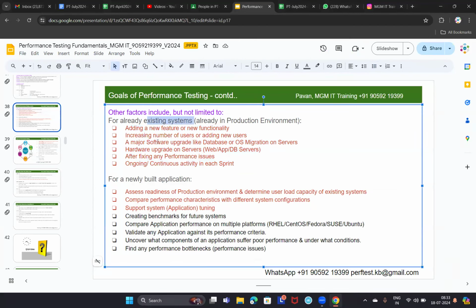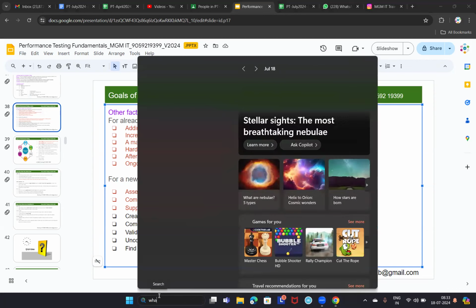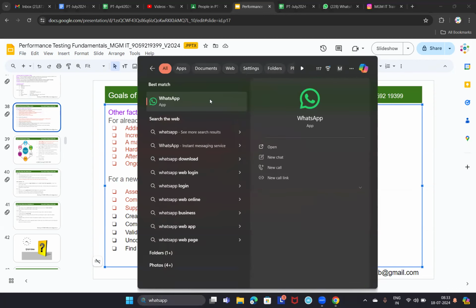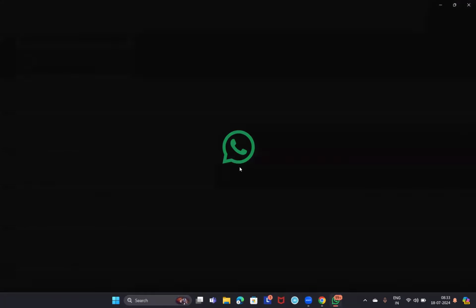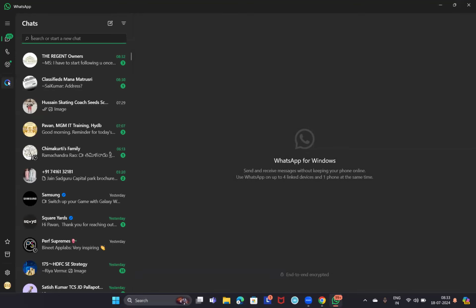So suppose there is WhatsApp and some new feature is introduced to WhatsApp. For example, Meta AI was introduced very recently. Yesterday I had shown that, anyway, let me repeat it. This is a new feature added to WhatsApp, isn't it?